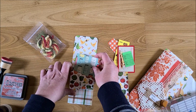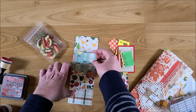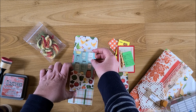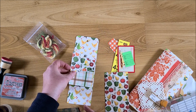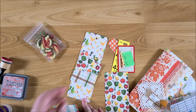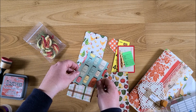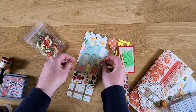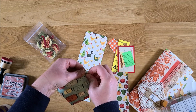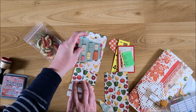And then I'm going to use that piece there. I think I ended up cutting another piece of the same paper because I ripped it going the wrong direction at the top. So I'm just trying to decide if that's what I want as far as the layered pockets. I wasn't quite sure in the order that I wanted them to lay. So I ripped this going that direction, but then figured out later that I went the same way.